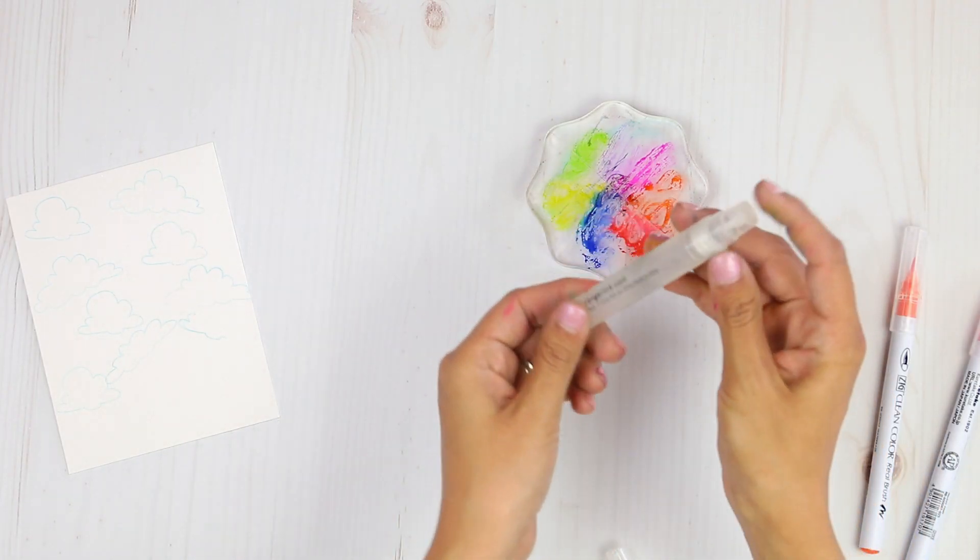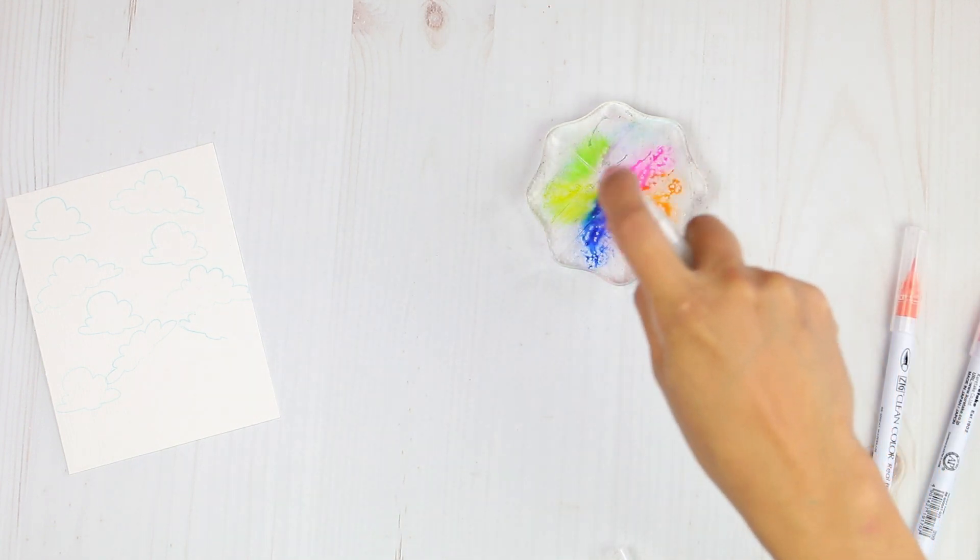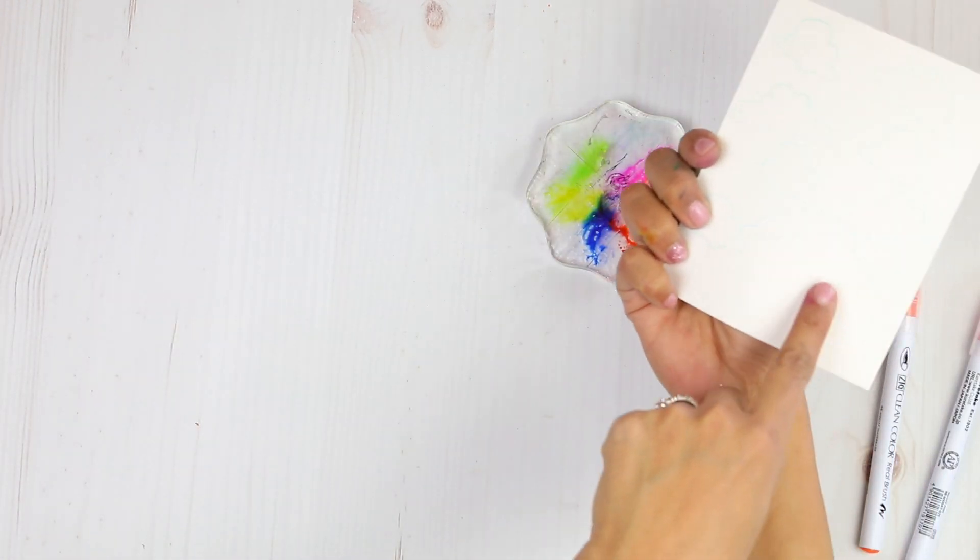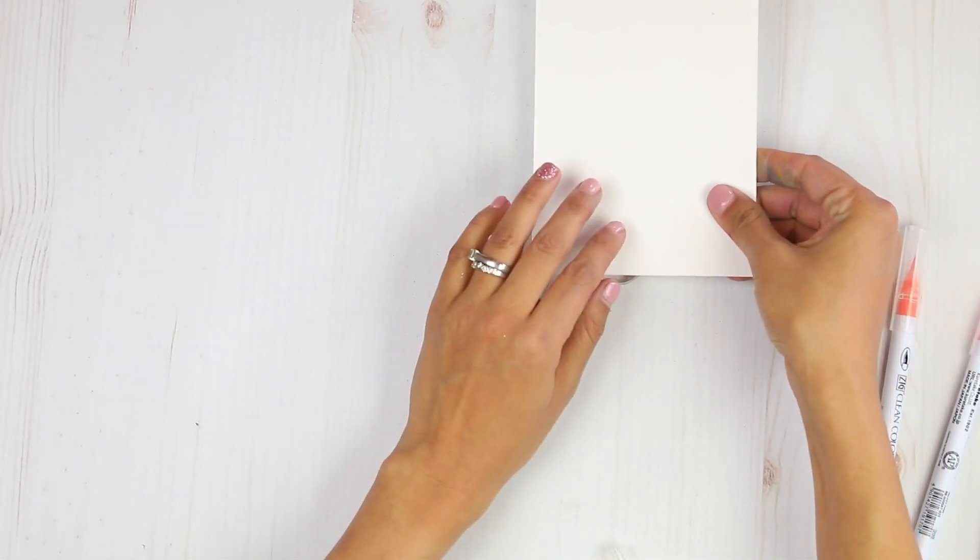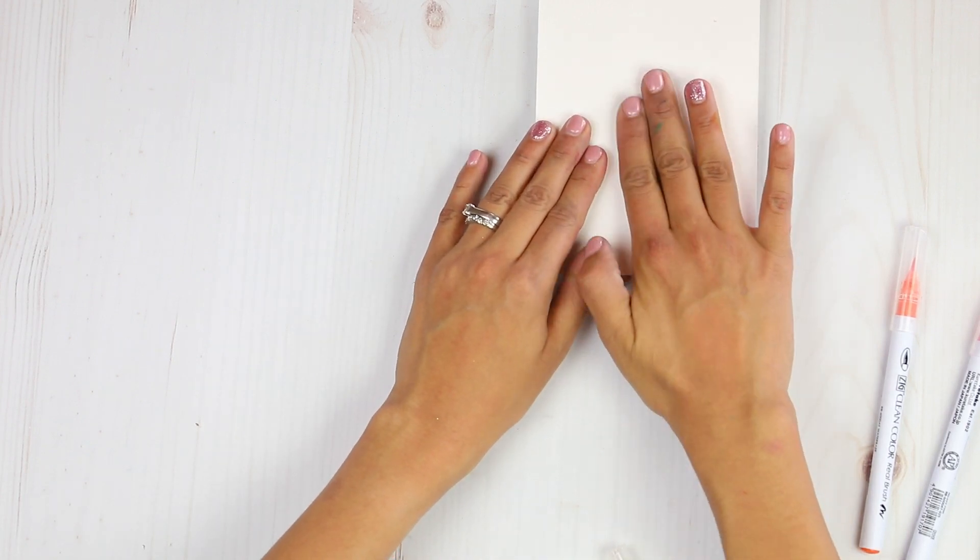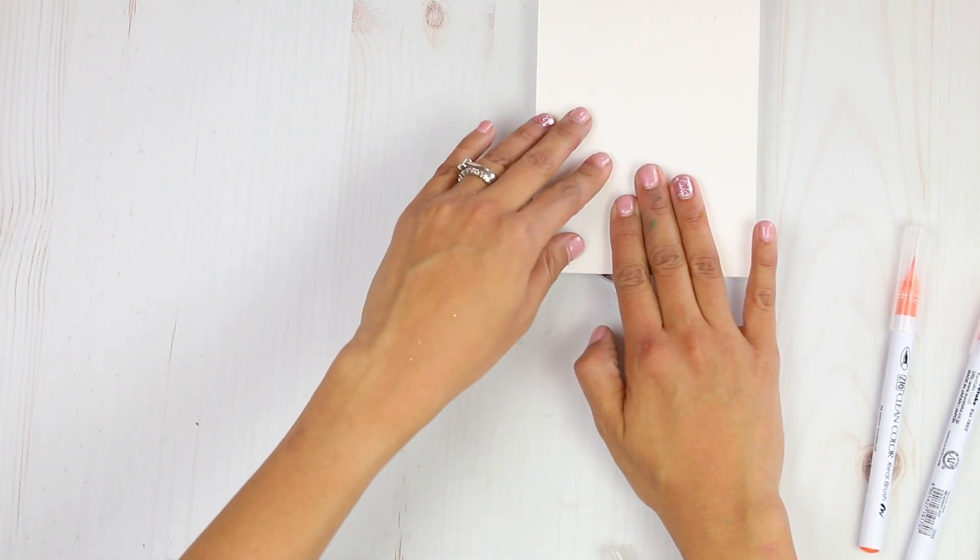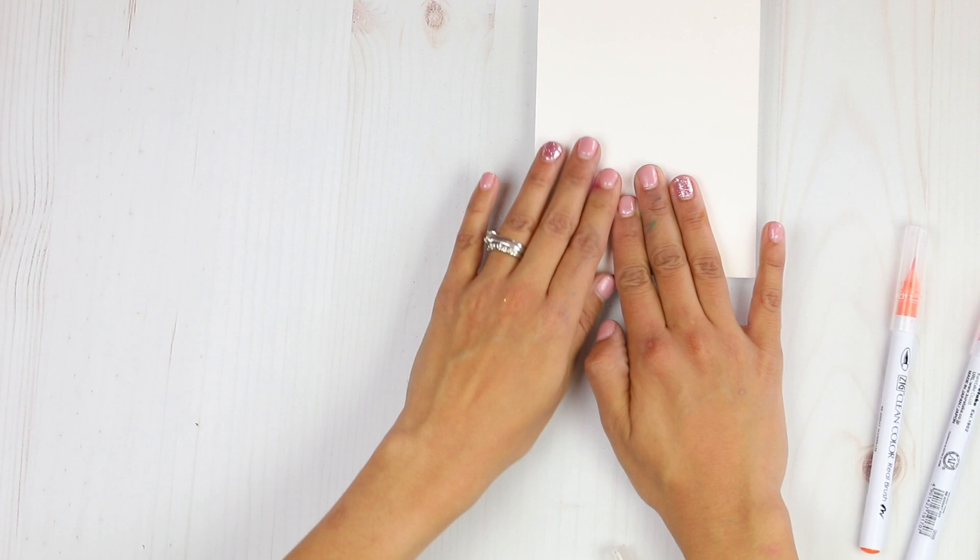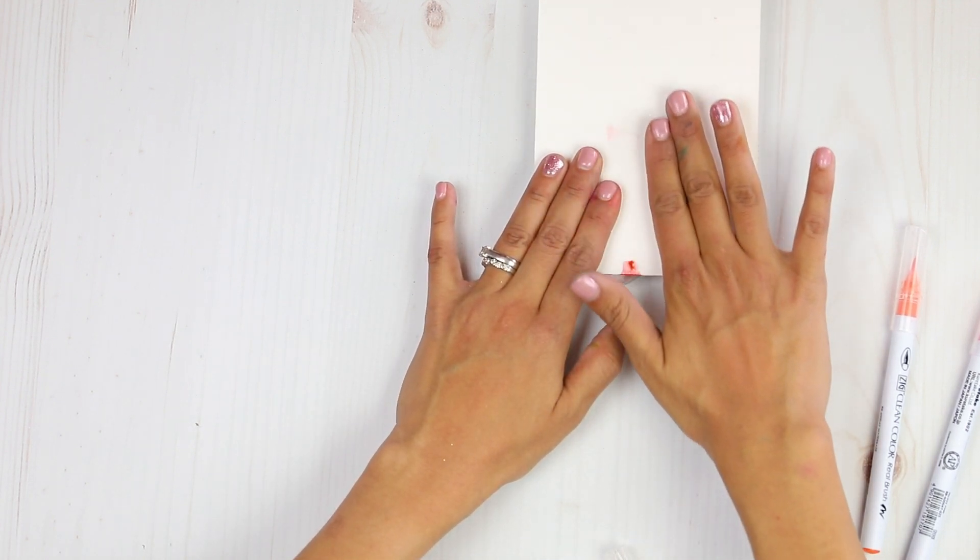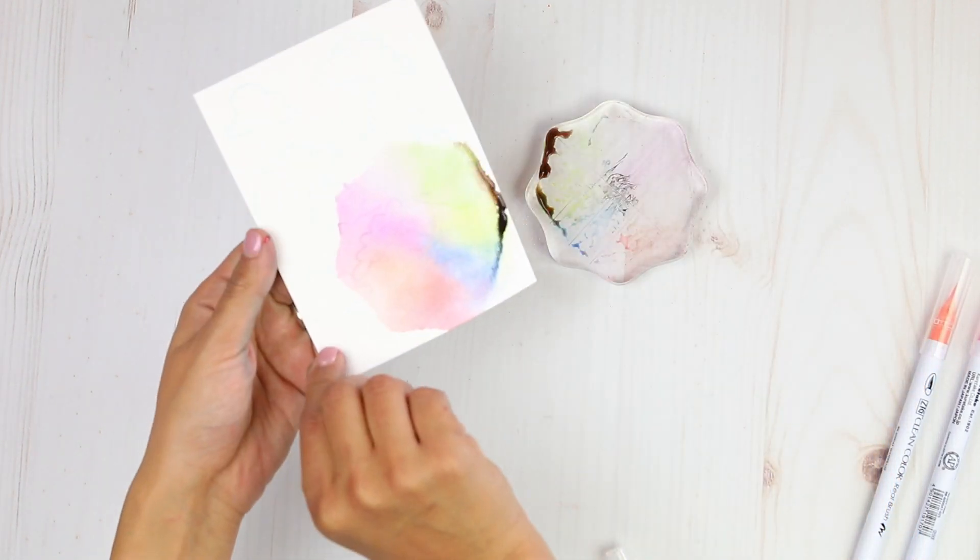I have my mini mister. You can use anything you like. All right. Everybody's pretty wet now. And I'm going to bring my cardstock. And we're going to be doing this edge. And we're going to press it down. And what I like about watercolor cardstock is it really soaks up that color as opposed to using normal cardstock. You can do this technique with normal cardstock. You just can't use that much water because it's going to drip everywhere. All right. Let's see what this looks like. Ta-da.